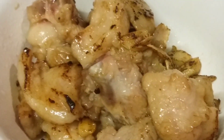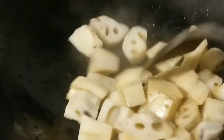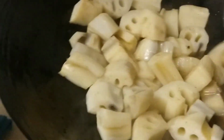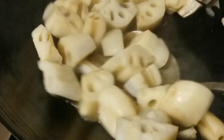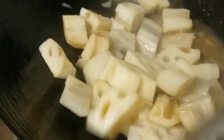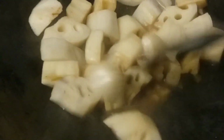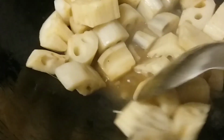And later on, add your spare ribs. So here you go after 2 to 3 minutes. That's being cooked in low fire. So if you notice, the lotus roots slightly change in color. There are some guys na yung lotus roots talagang nagpa-purple. But here is just some.